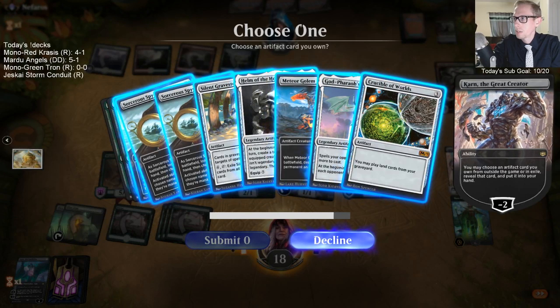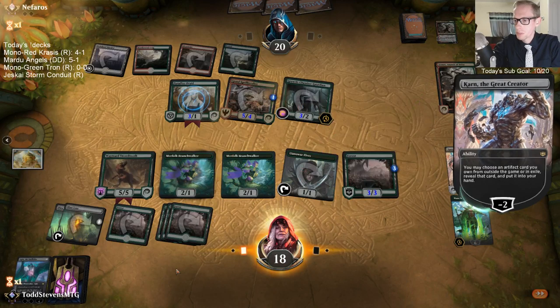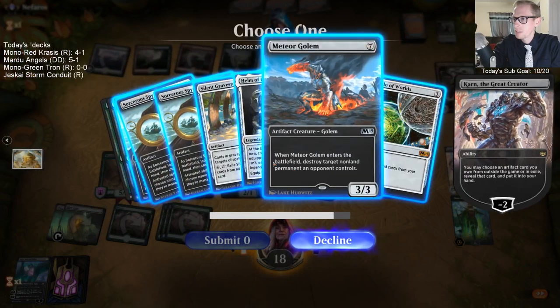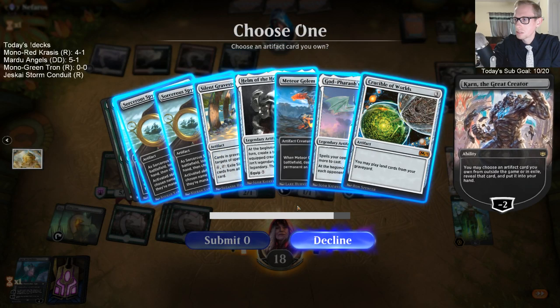How much mana will I have next turn? Potentially 2, 4, 6, 8, 10, 11, 12, 13, 14, 15. So this would cost 7 plus 9. Gosh, that's so much.